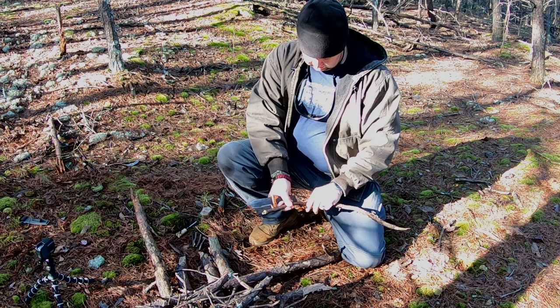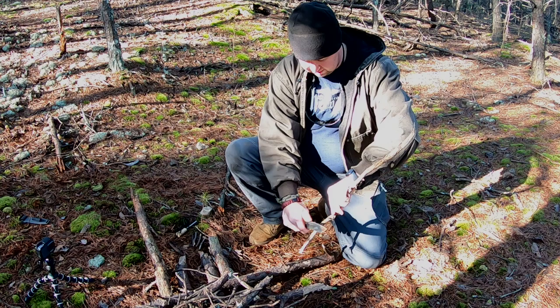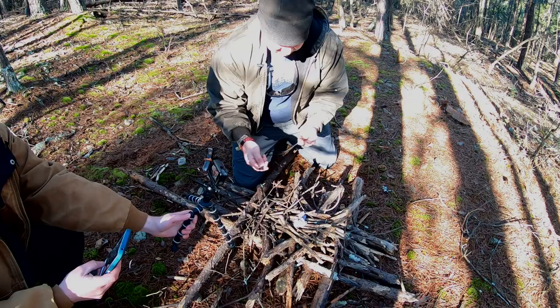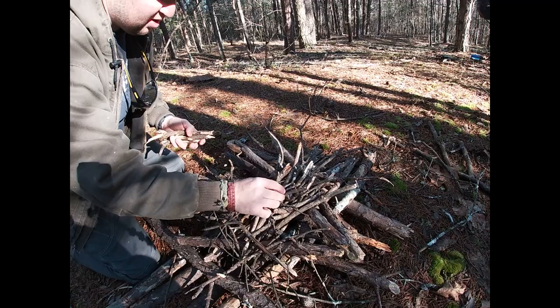Those flares are amazing but hard to find now. With this wet wood, you're just going to take your knife and peel the bark off to get past the wet layer down to the dry stuff inside. It's really just the outside of the stick or twig that's going to be wet. You don't have to get it 100% clean because the fire is going to slowly dry it out — you just want to get enough to where it'll catch. We've got some lint, we've already seen it work, so we're going to try again.